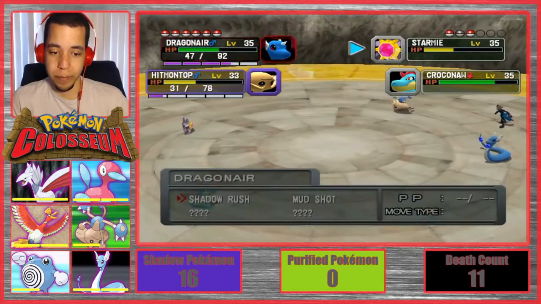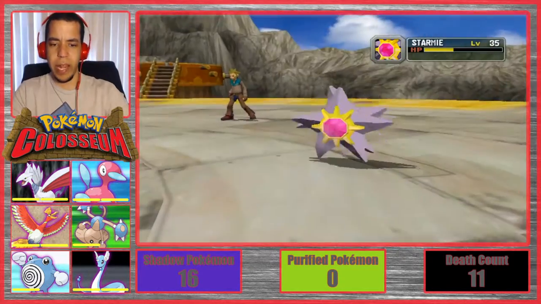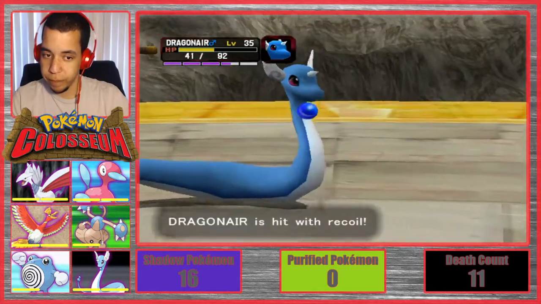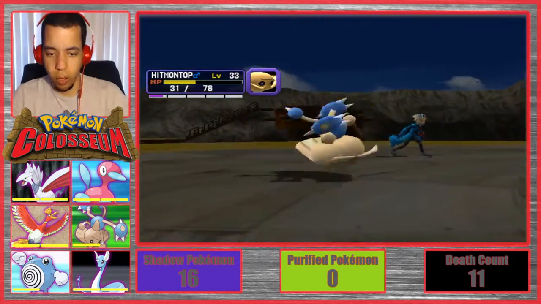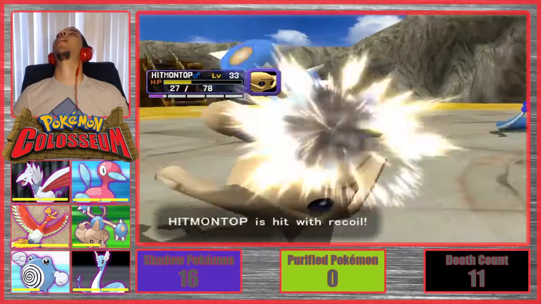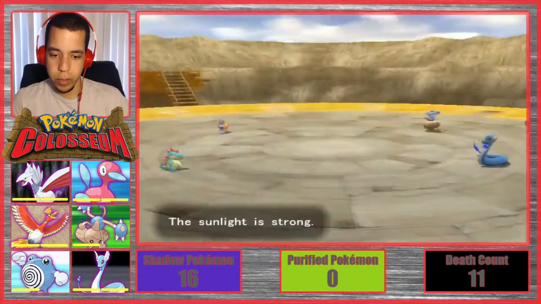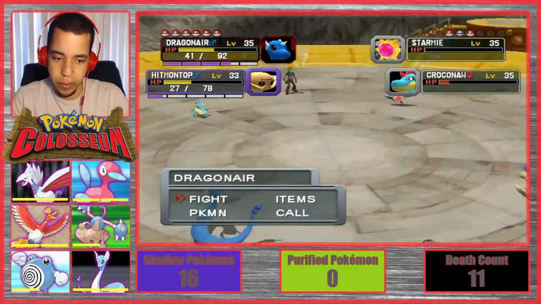Also, if we get hit by a fire type move, I'm raging out of everything. Oh, hey, whoa, hey, I'm gonna need you to chill. Hit on top, go, smash that. Hello. All right, so they're both in red.